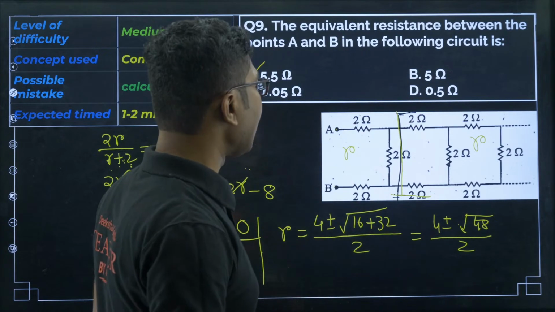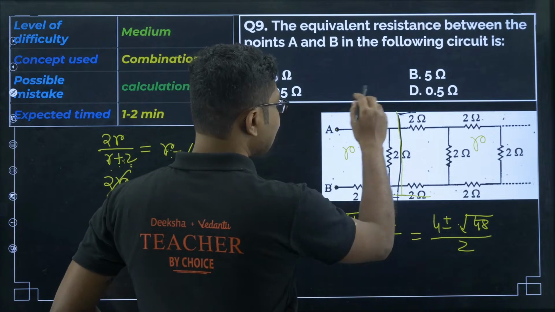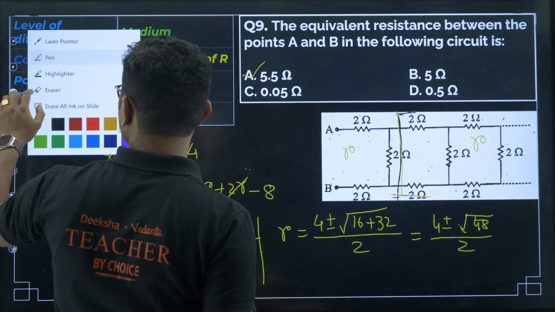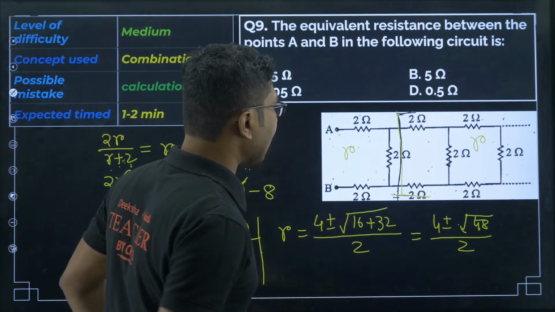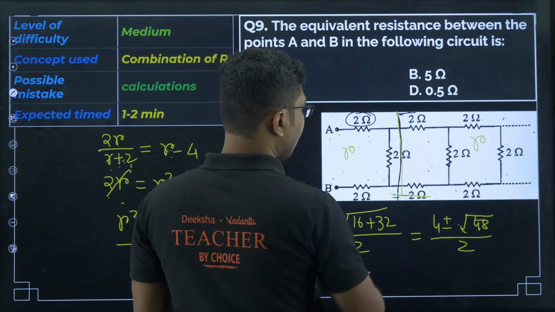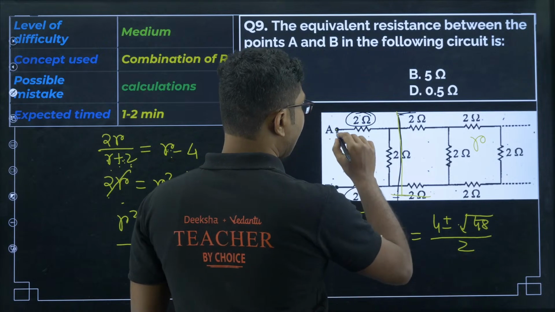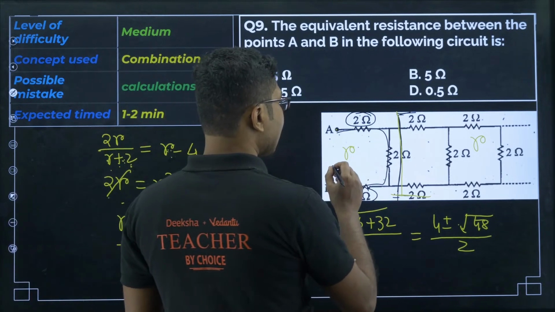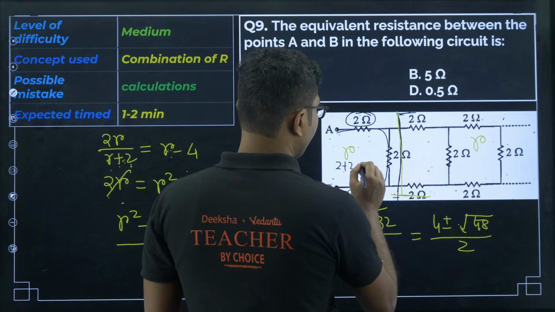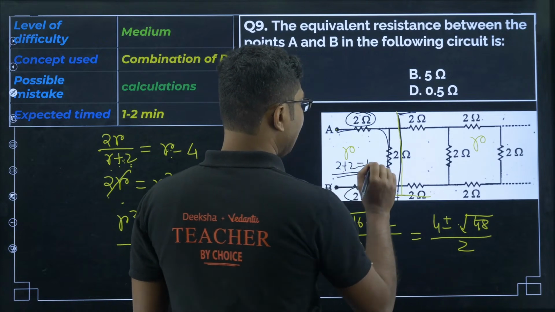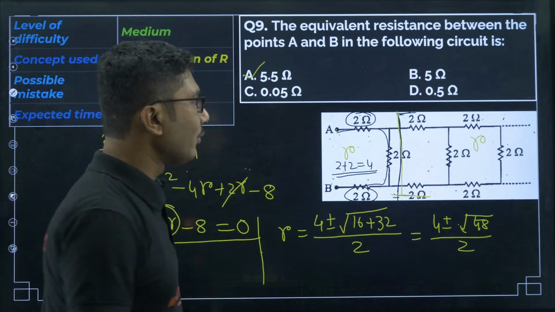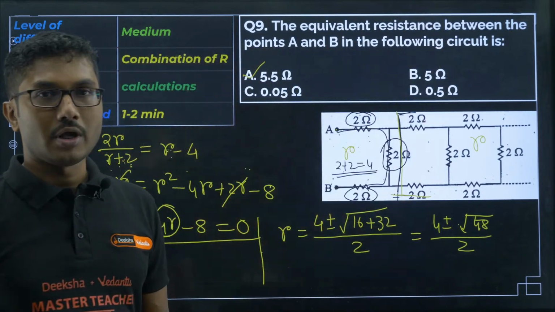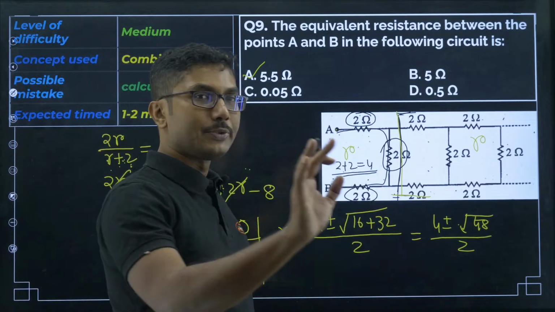Why am I saying that? First of all, you have to understand what the basic combination of these resistances is. Okay. So you have to at least get an idea. So we have a 2 ohm here, we have another 2 ohm here, and the entire thing is connected in series. Right. So the minimum resistance should be 2 plus 2, that is 4. So this is the minimum value of the resistance, and whatever this resistance contributes will take it to more than 4. Anyway, this will always be true.